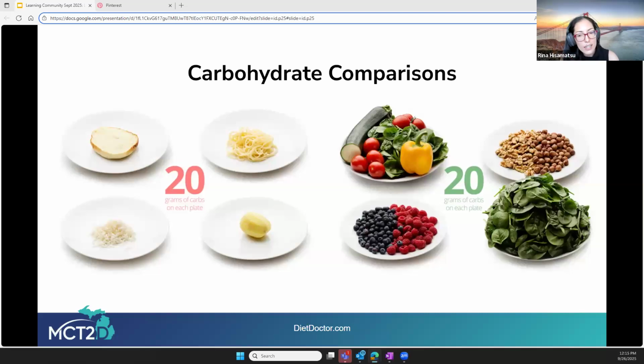Okay, so this slide here, what I wanted to depict is really that reducing carbohydrates does not necessarily mean restriction. So what you can see here, all of the plates that you see on the slide contain the same amount of carbohydrates. But we can see here that there's actually a lot of variation in terms of the volume and the amount. So from a carbohydrate standpoint, a low carb lifestyle can in turn encourage a larger volume of foods that are naturally low in carbohydrates, but high in fiber and nutrient density. So some examples we see here, non-starchy vegetables, nuts and seeds, berries, and such.